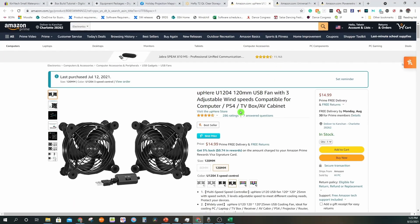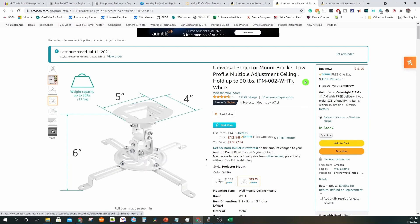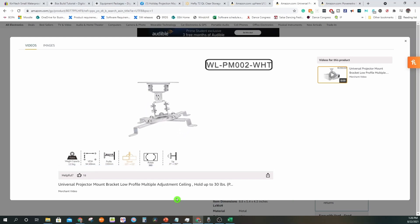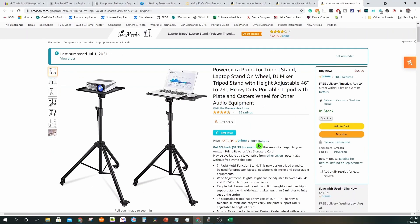For fans, I got them from Amazon — both fans as a package cost about $15. They're USB-powered, so you can use any phone charger block to power them. The projector mount costs about $14 and is completely versatile: it tilts sideways about 15 degrees, tilts forward and backward, and can rotate the projector 360 degrees, which really adds flexibility. For my particular case, I also needed a tripod — a pretty sturdy one I found after a bunch of research on Amazon, with height adjustment from 46 to 79 inches and capable of supporting over 30 pounds.